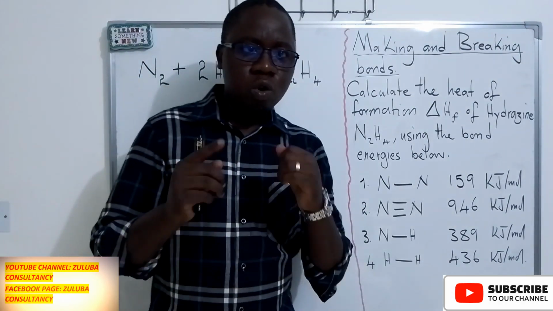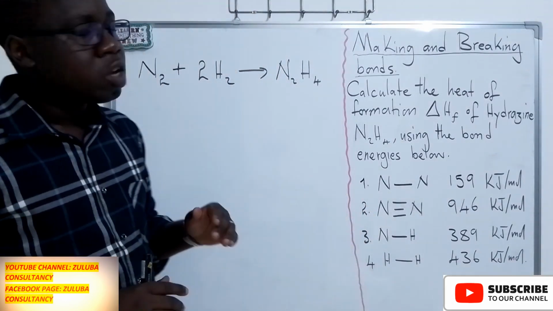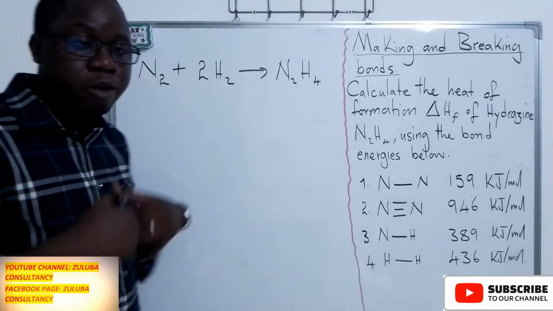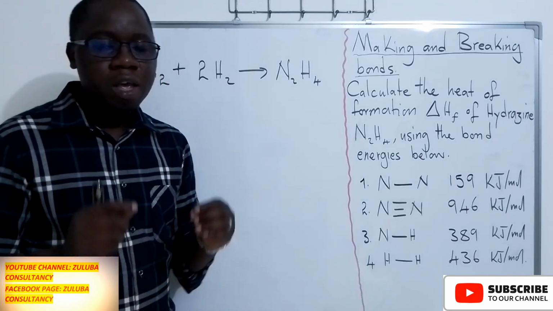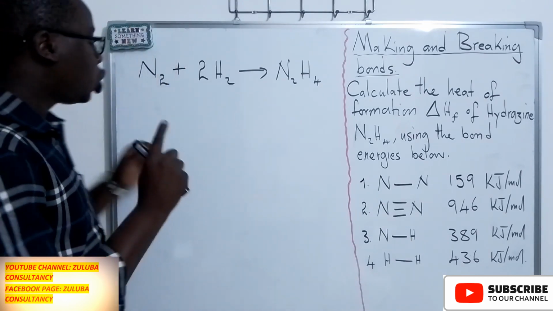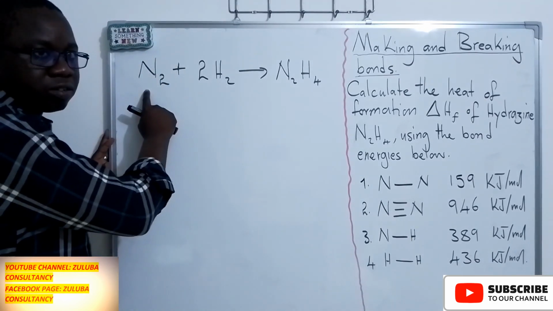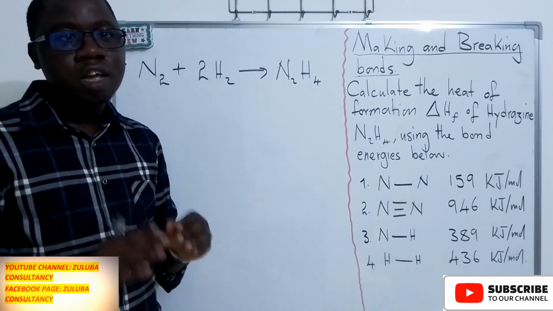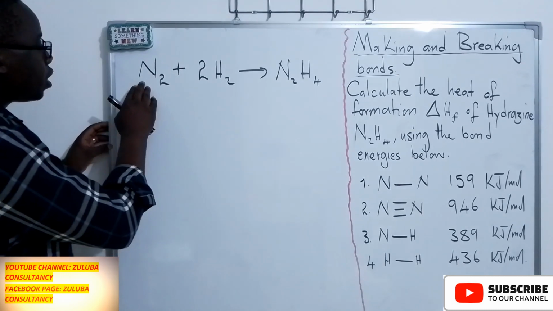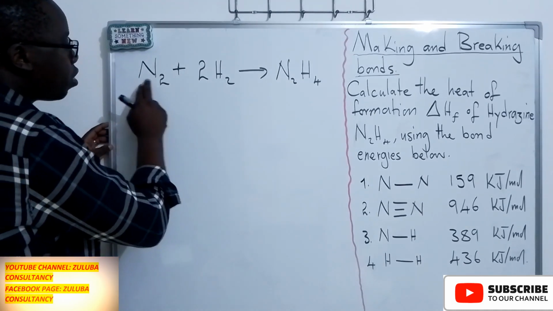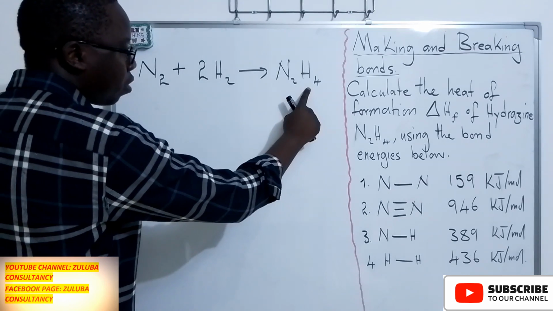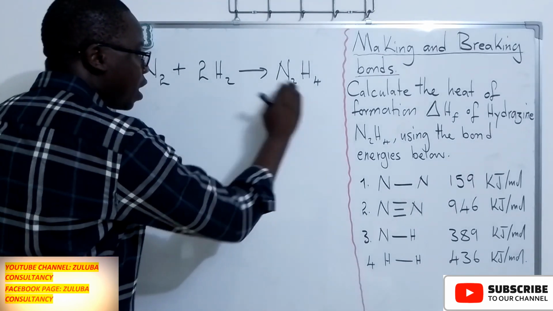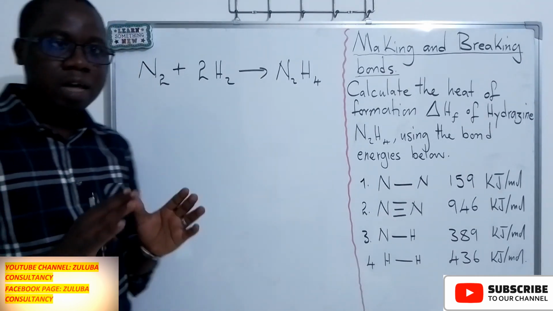The first step that we want to learn in this video is to look at the equation that you have been given. If you have not been given the equation, are you able to come up with that equation? If you come up with that equation, check if the equation is balanced. So the first step is checking if the equation is balanced. Our equation here has nitrogen reacting with hydrogen to form hydrogen, and the equation that we have been provided is already balanced.